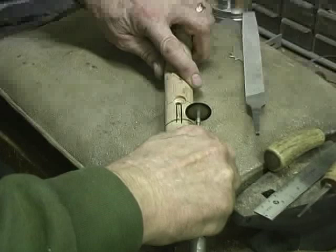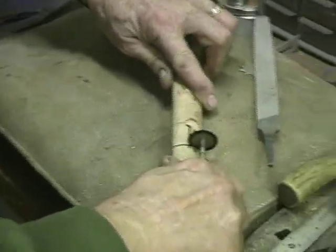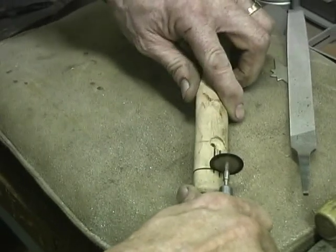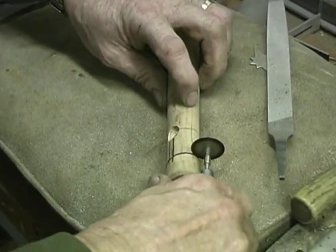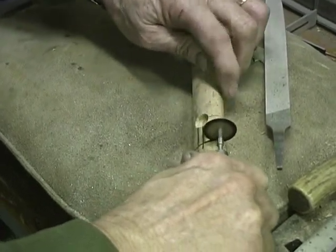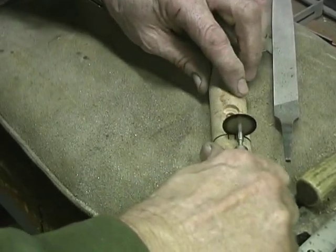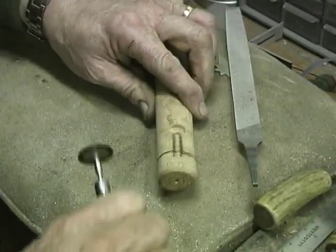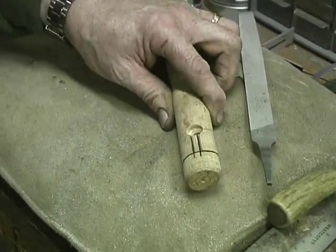A lot of this pewter gets removed when shaping the handle, so you don't want to have wood showing here. You need to go deep enough that you don't get into it. And I think we're going to be in pretty good shape now. I believe we got it. Okay.